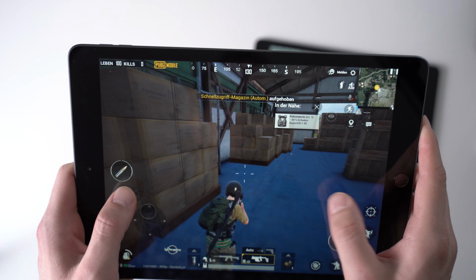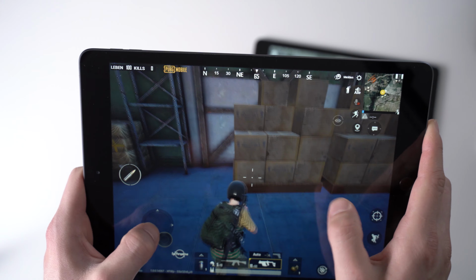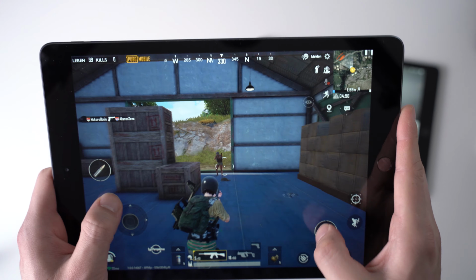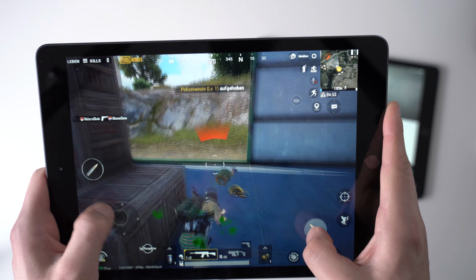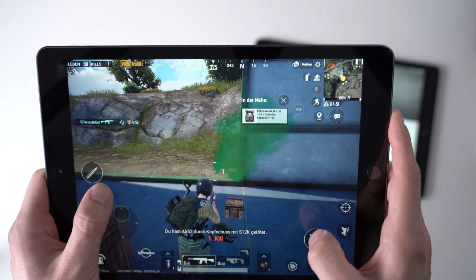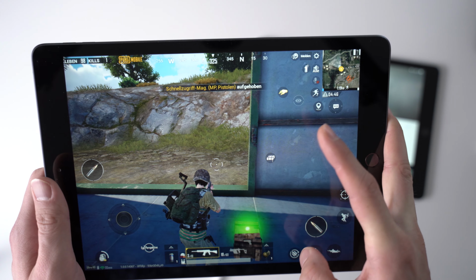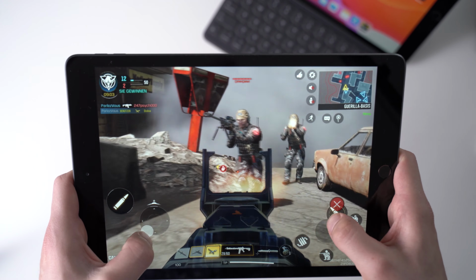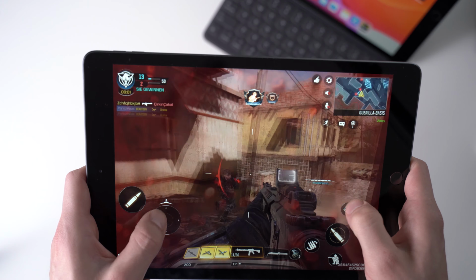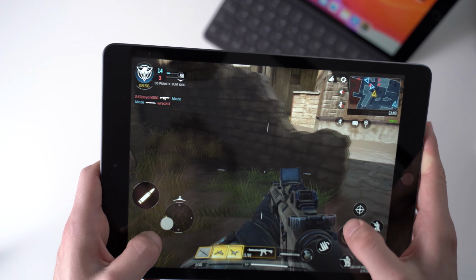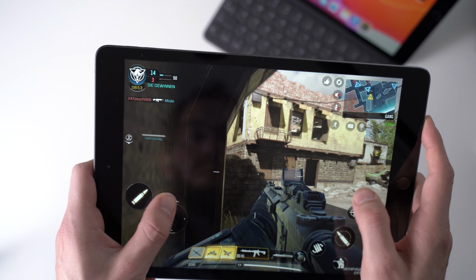I think most people don't want to edit videos with their tablets, but many want to play games. And as the benchmarks suggest, the gaming performance of the iPad 8 is noticeably better than on the iPad 7. For instance, while you can play PUBG Mobile with graphics set to HD or HDR on the iPad 7, you can set the settings to Ultra HD on the iPad 8. And the graphics look nice, and PUBG runs super smooth. Other games like Call of Duty seem to run a bit better too, although here it's hard to measure a difference because the graphics can be set to the highest on both tablets.